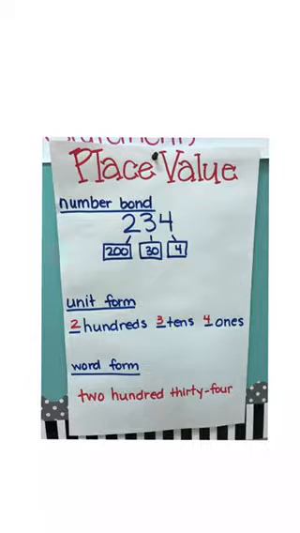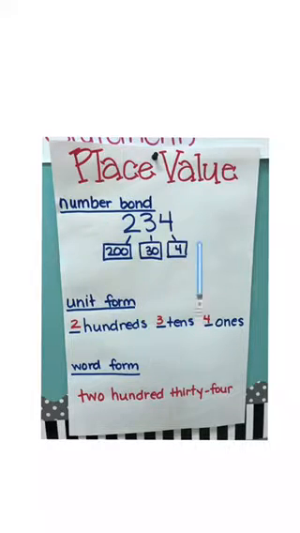So this was an anchor chart that we created together in class today. There were 3 parts that we talked about when we were talking about place value. And this is really helpful for students to understand the meaning of the hundreds place, the meaning of the number in the tens place, and the meaning of the number in the ones place. So if you'll notice, we have the number bond. And so what we did for the number bond was we broke apart the number. So if we have 234, if we did a number bond for this, we would know that the digit 2 represents 200. The 3 represents 30 because that's 3 groups of 10, and the 4 represents the ones.